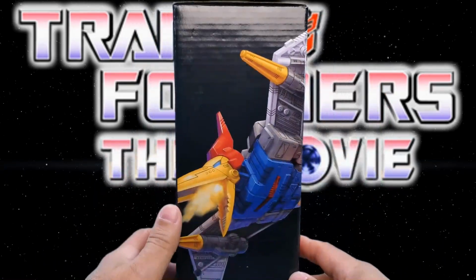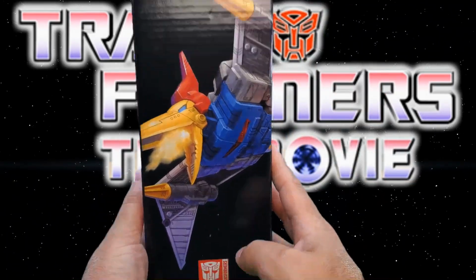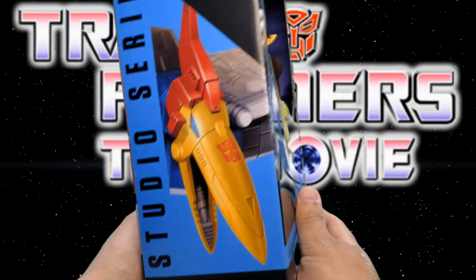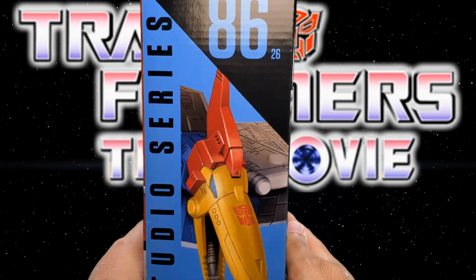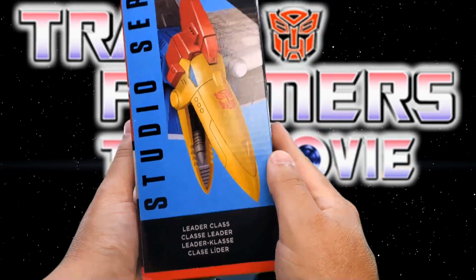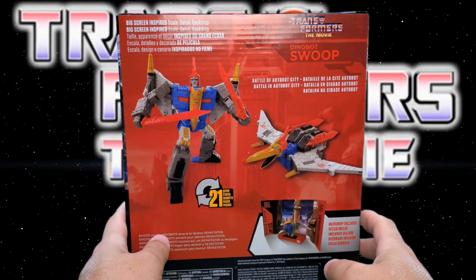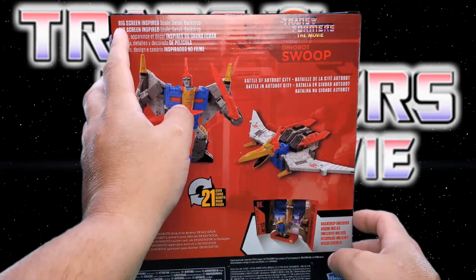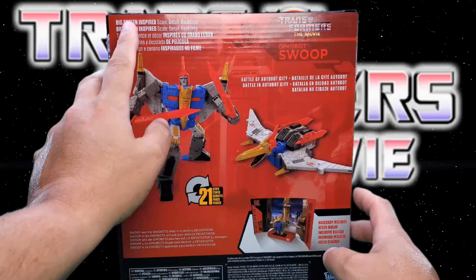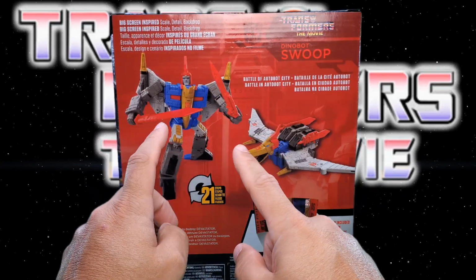You can read it. On this side, we've got some nice artwork of Swoop in his pterodactyl mode. Authentic. On the other side, again, artwork of Swoop in his pterodactyl mode. 86, 26, Studio Series, Leader Class. And then finally on the back, big screen inspired scale, detail, and backdrop. And I added the "and," of course, and then there it is again in some other languages. Nice digital render of the figure in both modes.